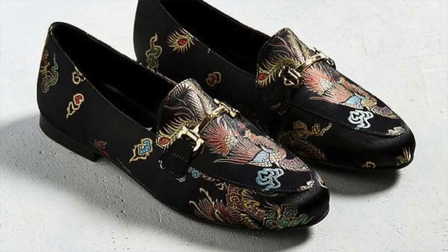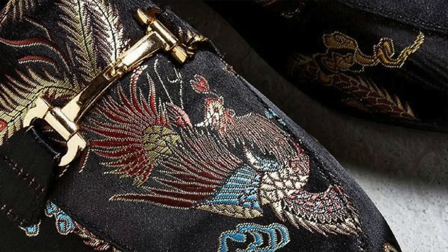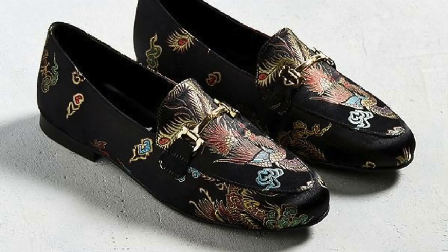Next up, we're going to move away from traditional style and think outside the box with something a little trendy — the Urban Outfitters Conor Dragon Loafer. If you want to make a statement, this shoe will help you do it. It has a brocade loafer featuring a gold-toned metal bar accent across the forefront, complete with a rubber outsole. This kind of reminds me of what Gucci's been doing, but not at Gucci prices. I always say it's okay to jump on trends — just spend very little on them, so there are less regrets. At only 69 bucks, if the trend is over next year, no problem — you only dropped 70 dollars.